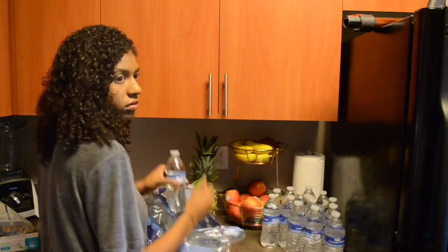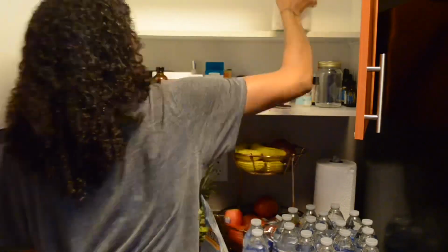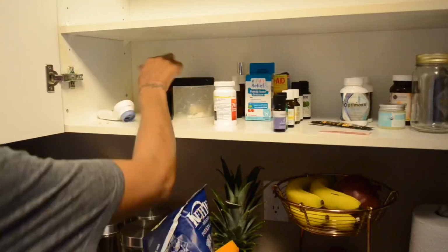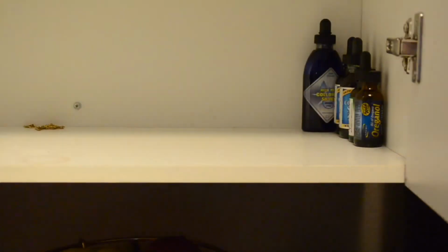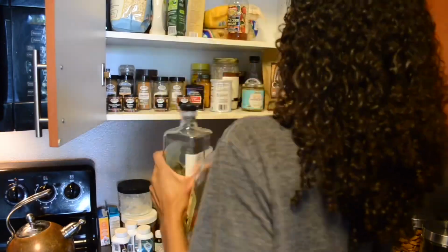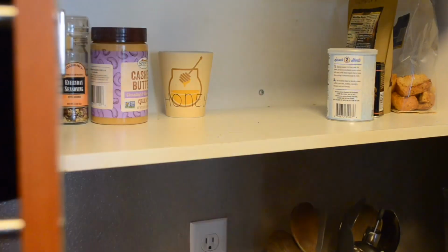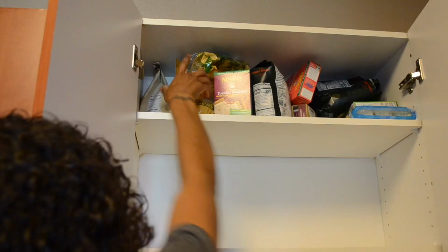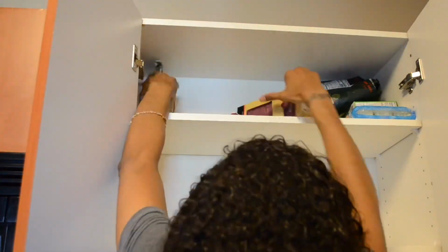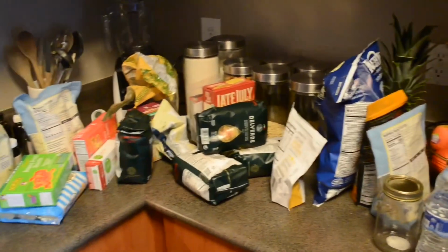Now that everything is clean, I'm going to take everything out of its packaging and out of the cabinets, and lay everything on the counters as neatly as possible by category or how I envision it. Another thing I forgot to show you is that I mapped everything out and wrote everything down, and that really helped because I knew exactly how many jars I needed and what needed to go with what. It makes it a lot easier if you're visual like I am. Drawing a map and making a list really helps keep things in perspective and organized.